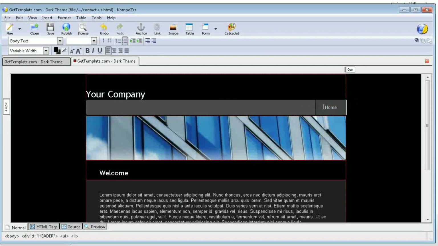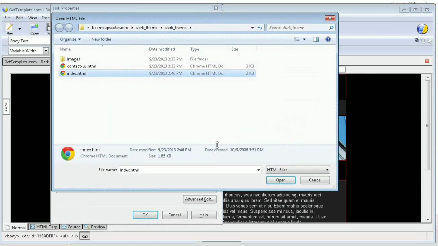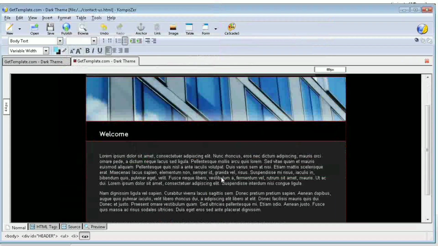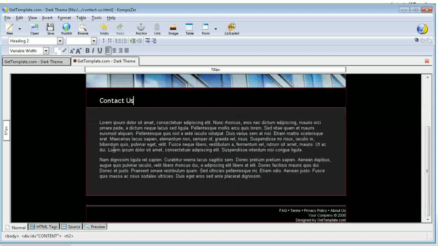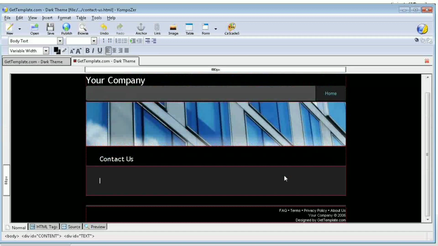Okay, so I'm going to link back here, highlight that, go to Link, the folder, link to the index page, click OK, and now I would put here Contact Us, and then down here I put the appropriate information in.